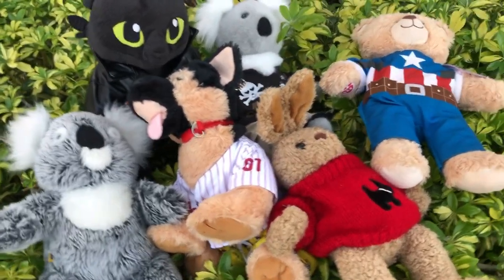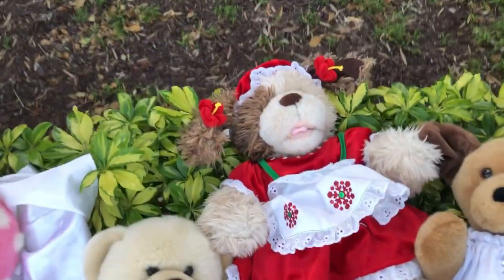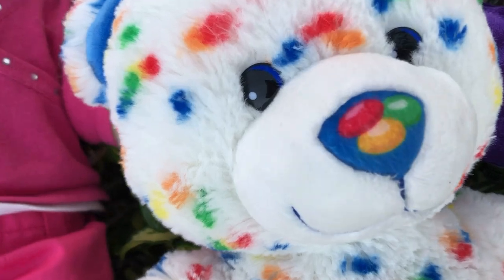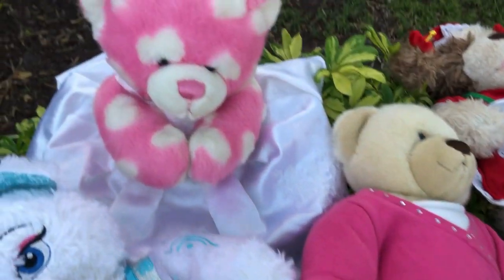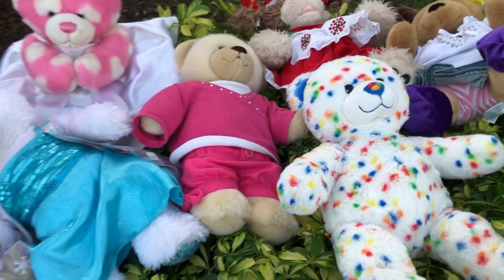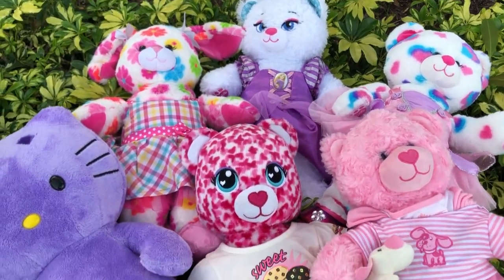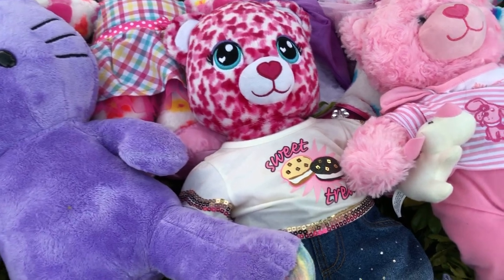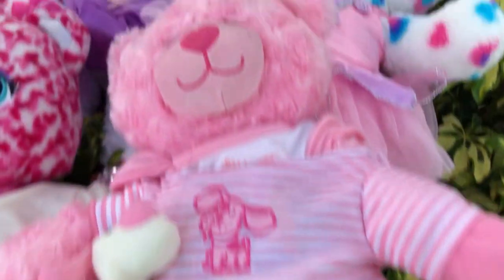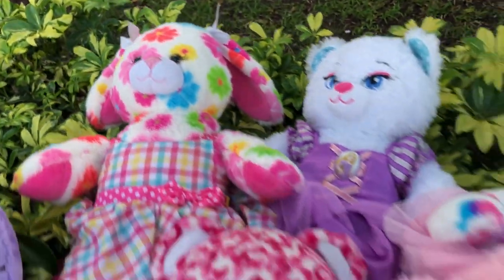Okay, so I have three lots available for you today, and I'll go over them one more time. This one is lot number one, cutie pies, so cute. This one with the jelly beans, adorable for Easter. This little wedding one, so cute, little praying hands. Okay, so this is lot number one. This one is lot number two, with the Hello Kitty, the sweet treats, the adorable little sneakers, twinkle toes, the Disney dresses. I love this one. That's just darling. That's lot number three.